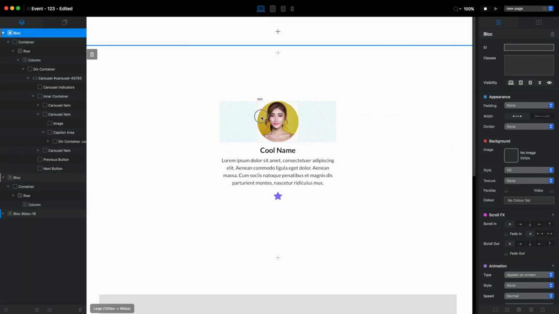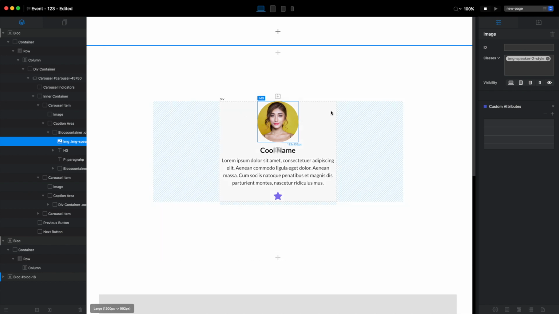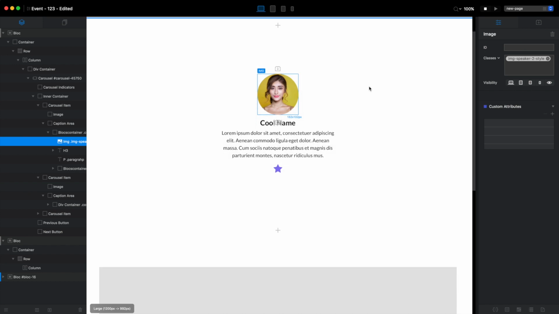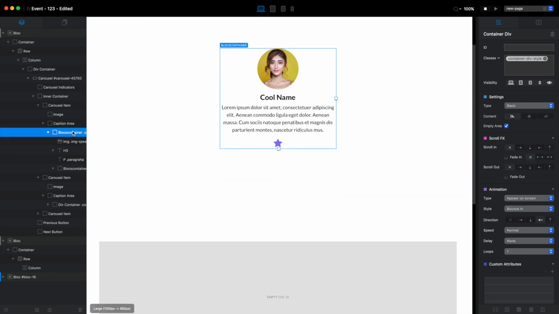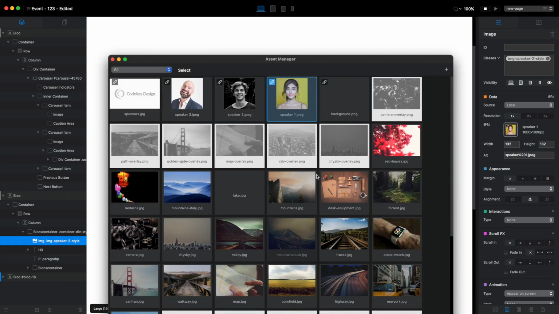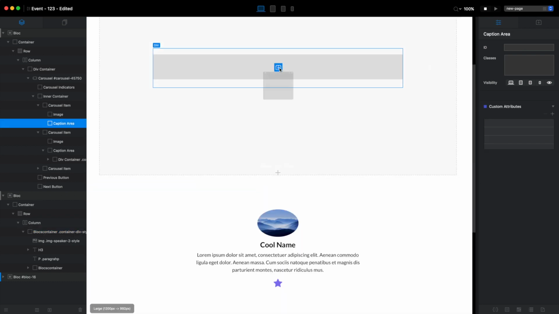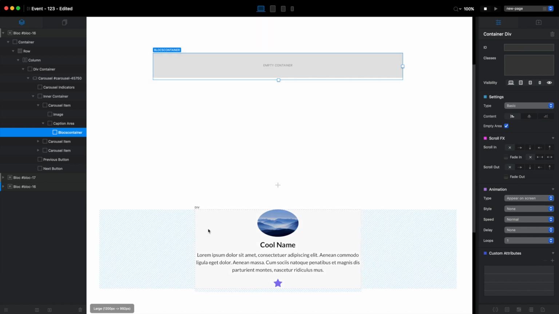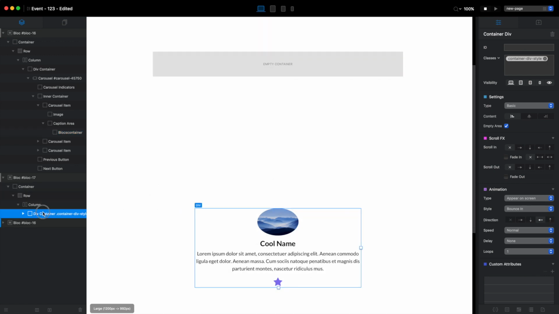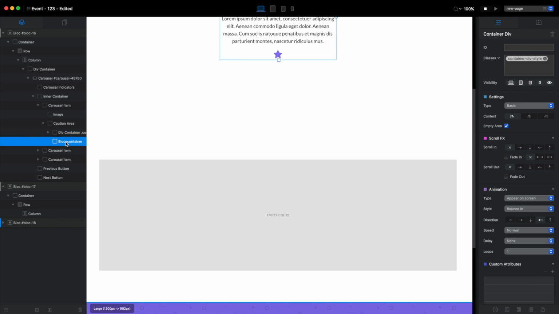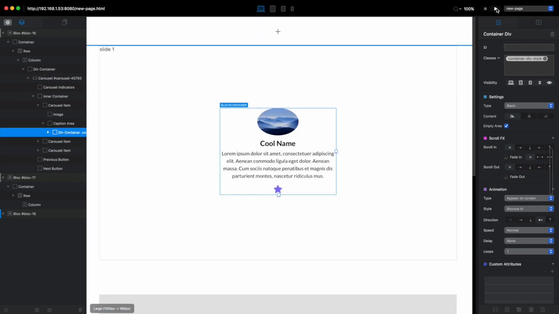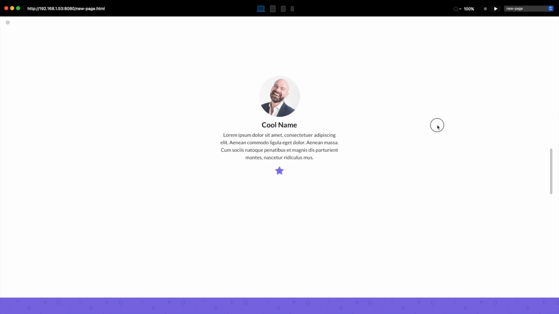So now when we need to change something, once again, I can change the image here, and the only way you can do that for now, you can just drag it out, change it to something different, whatever. Let's make it completely different like that, and then we can bring it back. Once again, if we can't drag it there, first just add the div container or something like that, and then place it inside. So not perfect, but this is how you can do that, and it works fine.